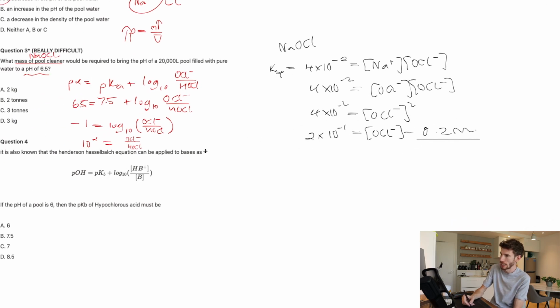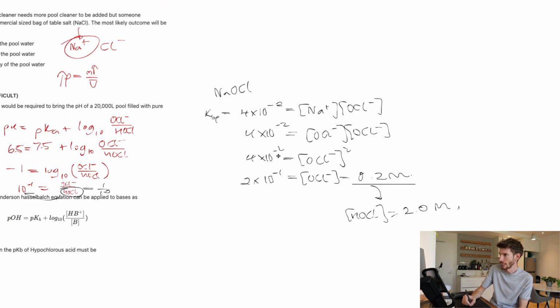Now, what we can do over here is we can then see that the ratio is a 1 to 10 ratio. So a simpler way to look at that is that the OCl to the acid is a 1 to 10 ratio, right? Because that's what 10 to the negative 1 is. So for every 1 mole per litre of OCl, we have 10 moles per litre of HOCl. So we can do that here. That means that the concentration of HOCl is actually 10 times greater, which is 2 moles per litre.